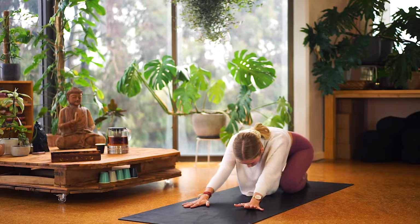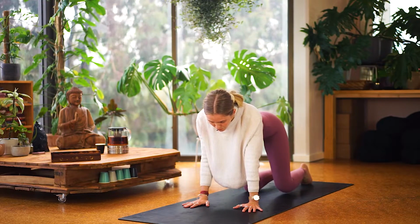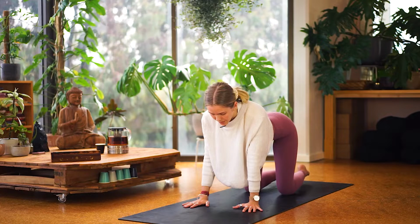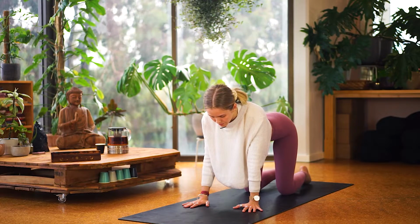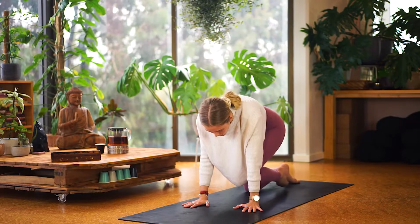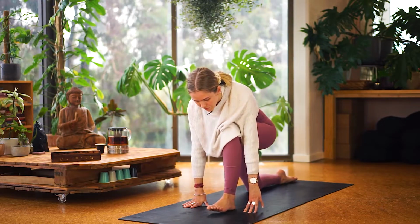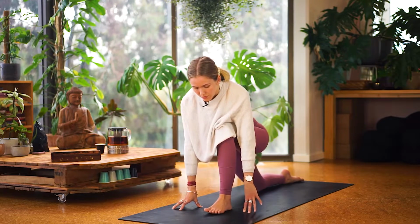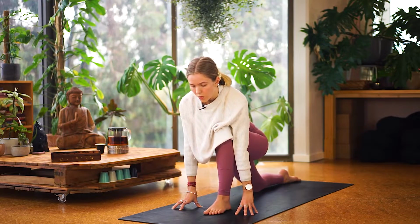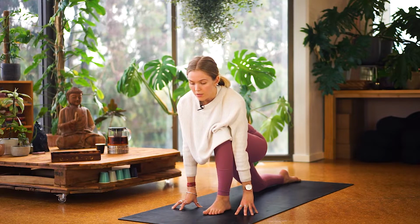Take an inhale as you shift your weight forward in tabletop. Stay for the exhale. Inhale, drawing your left knee to your chest as you step your left foot in between your hands. Inhale as you shift your weight forward. Stay for the exhale.